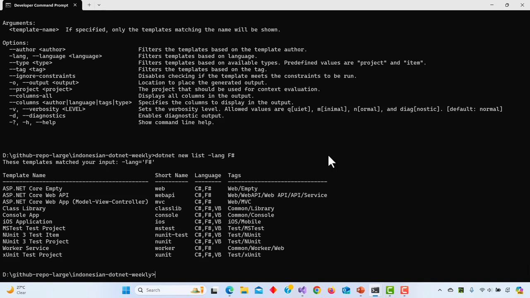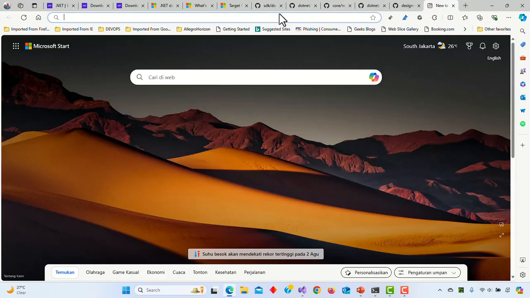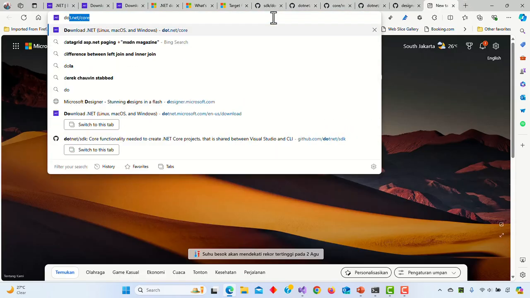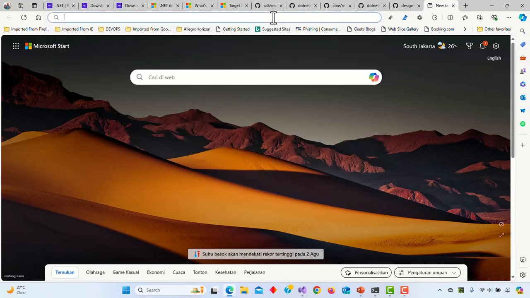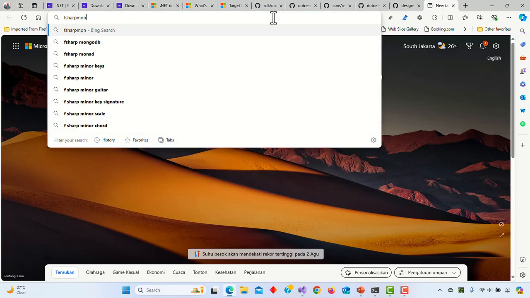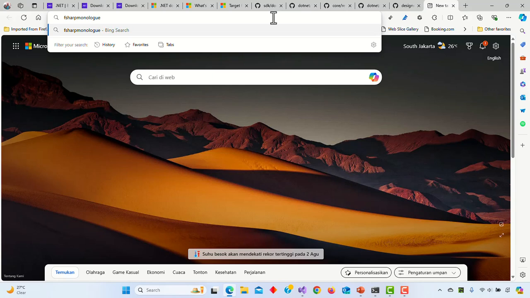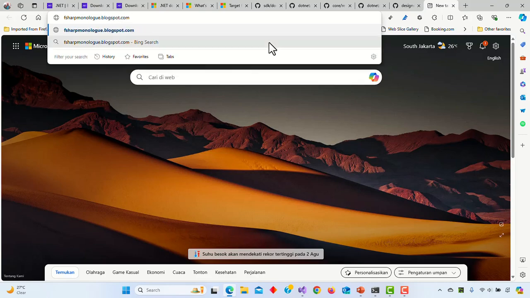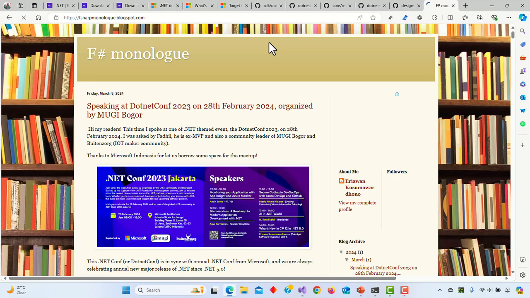We could still have it as long as you are targeting on Windows, of course. There's a way to do that, and I'll show you that on my blog. That blog describes running F sharp to have WPF or WinForms, but you can still have it on F sharp using console as the template.